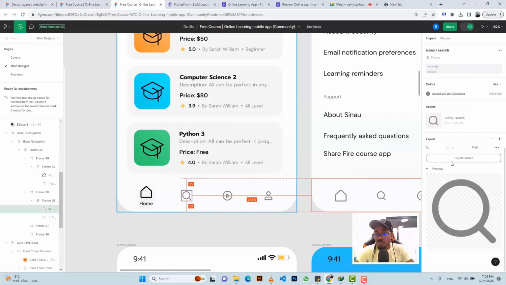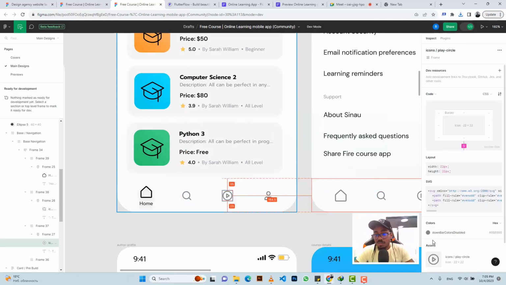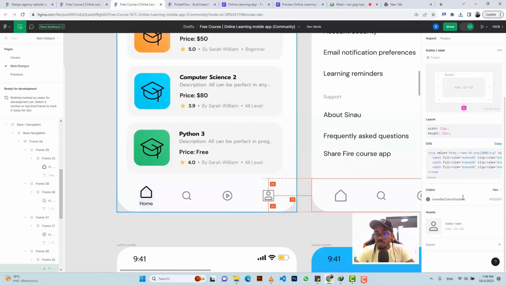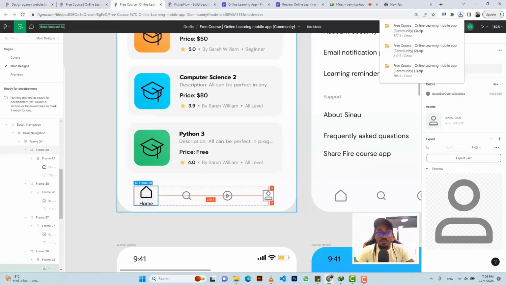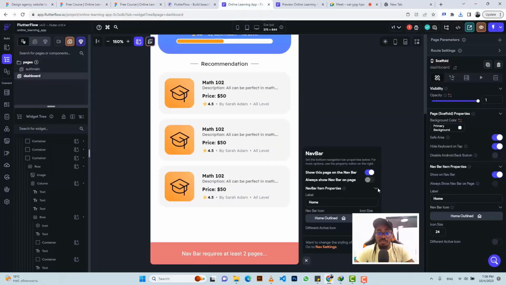So we have this, let's just export everything that we have here. Let's go ahead and export this as well. Search. Okay, then let's export this. Let's export this. Click on this, export it. Yes, and then here just export it as well. You can actually increase the resolutions here, the export resolutions. So I'll click here to export it. Now we've exported a couple of them.